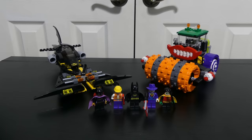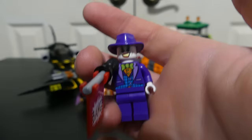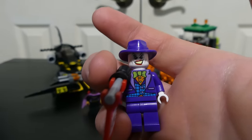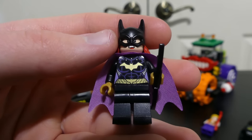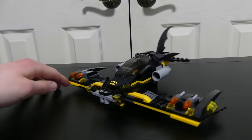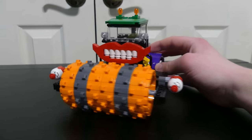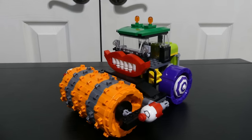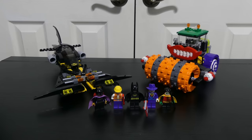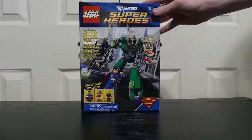This next set is one I remember asking for in the store and really wanting. I saw it in a Lego Batman show and it made me want it even more. It comes with a very nice Joker with a purple fedora, another nice Joker henchman, the same old Batman, I think our first Batgirl and first Robin, a Batman fly thing that I'm not sure what it's supposed to be, and the steamroller — I always thought the steamroller was the coolest vehicle ever. They just don't make stuff like this anymore.